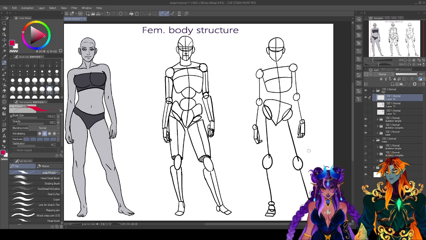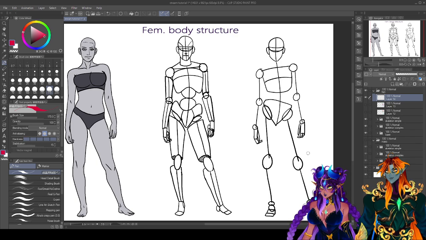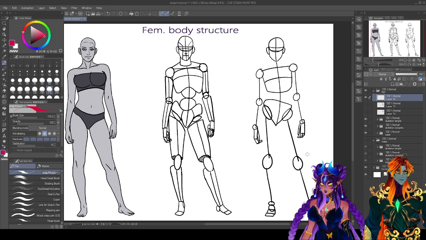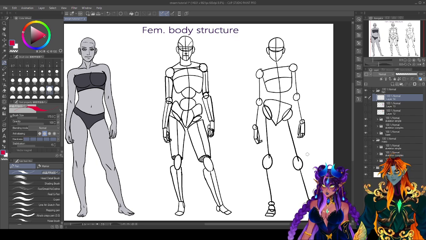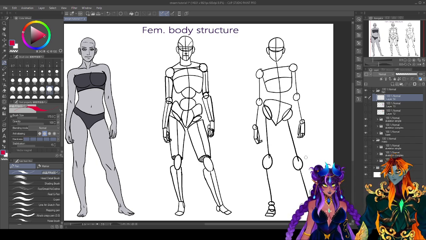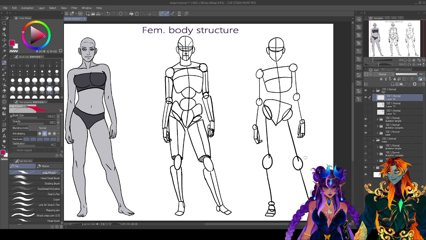Yeah, we'll get into the hands, feet, and face in a little bit. I definitely want to dedicate entire streams to them, but for now we're just doing a quick overview of the skeletal structure, so I'll explain it a little bit in shapes and stuff, but for actual posing and how things affect the hands, feet, and face, we will get into it in another stream, because I feel like they need more time to be explained. It ends up feeling really very complicated on them. Yeah, they are a lot more complicated, and most artists will complain about those things.